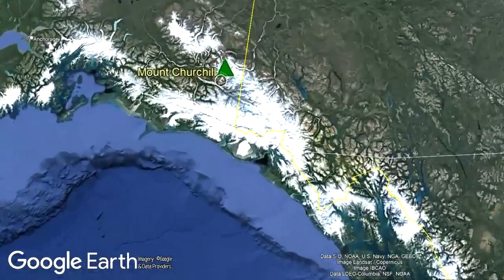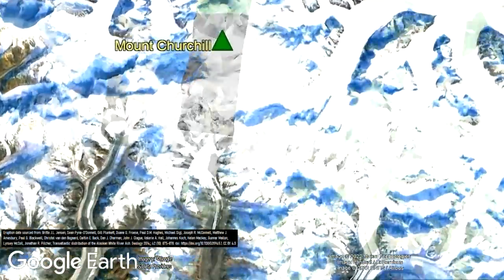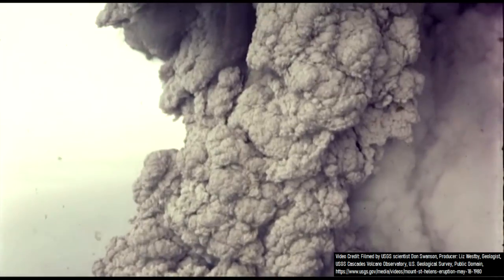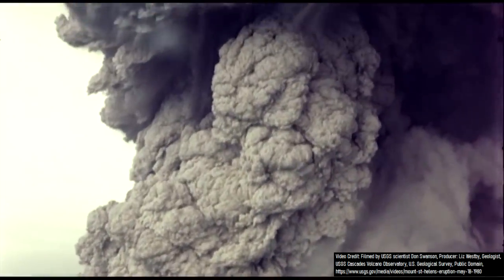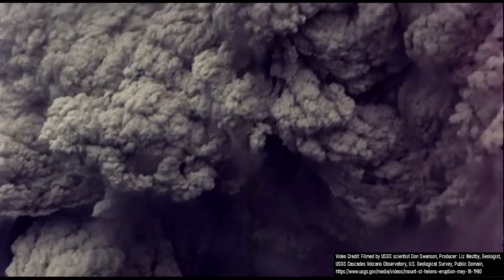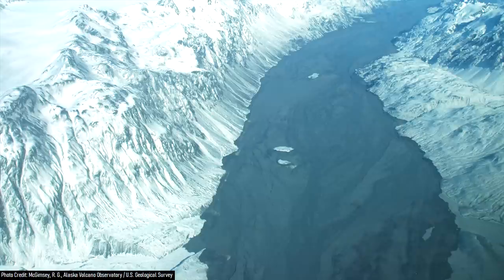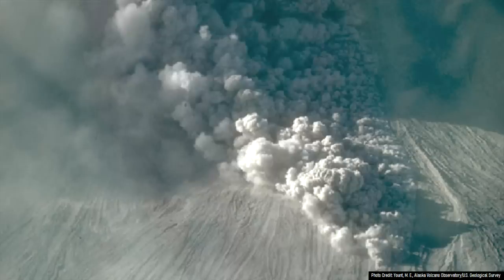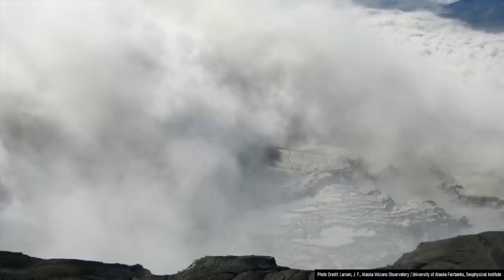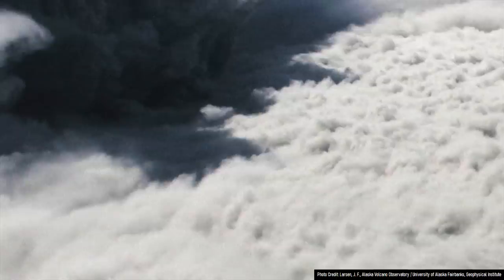This eruption occurred in 847 CE when an unusually powerful explosive eruption occurred from the tallest volcano in Alaska. As Mount Churchill erupted, it generated a more than 20 kilometer Plinian eruption column on top of the already 15,636 foot tall volcano. Although this eruption generated massive lahars and lengthy pyroclastic flows, its most notable effects were the wide distribution of ash it scattered across large swaths of North America. Over the next several days, ash that was up to several dozens of feet thick fell across much of Alaska, Yukon, and British Columbia.